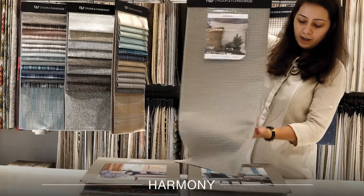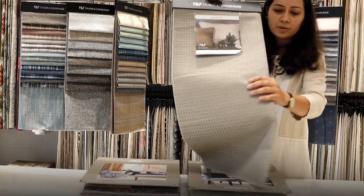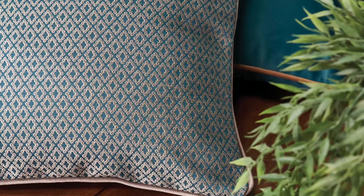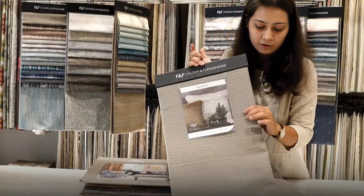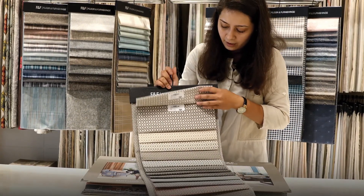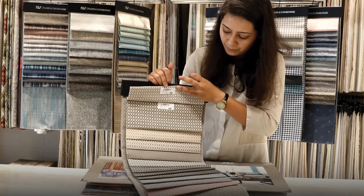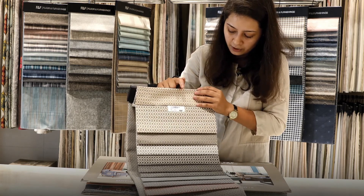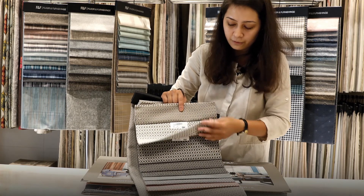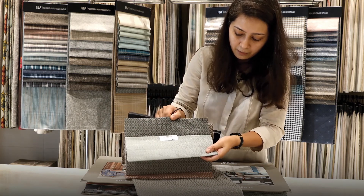Harmony is one of the smartest and most commercial designs of the collection. This is also a woven fabric in which yarns have been weaved together to create a geometric small diamond pattern all over the surface. The available range has neutral shades ranging from silvers to flints, cashews, beiges, weeds, whites with a combination of grays, charcoals, indigos, deep cerulean, aquas, mints, and blossom shades.